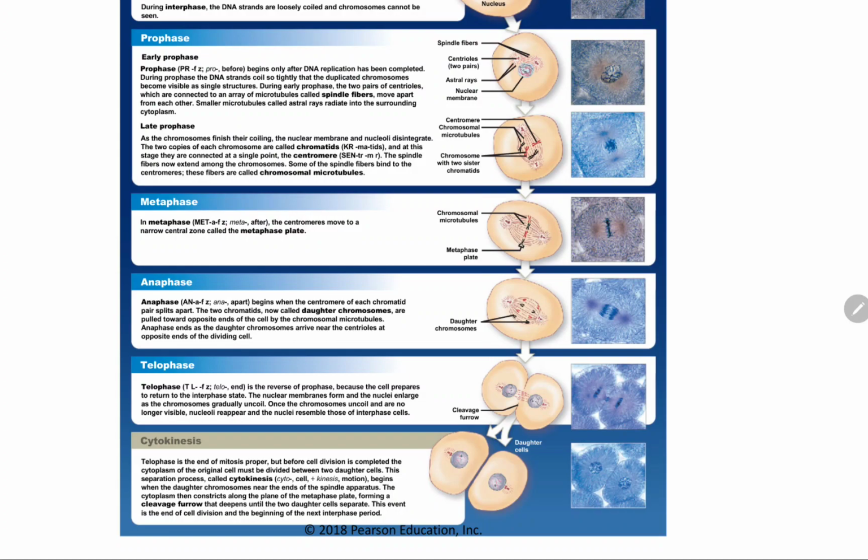In metaphase, you have these chromosomes being pulled and aligned on that metaphase plate, really to the middle of the cell. Then you have anaphase. These chromosomes are being pulled apart. That's why they look like little V's, right? Because they're getting pulled apart to the opposite poles of the cell. In telophase, you have now these chromosomes on the opposite poles of the cell, right?